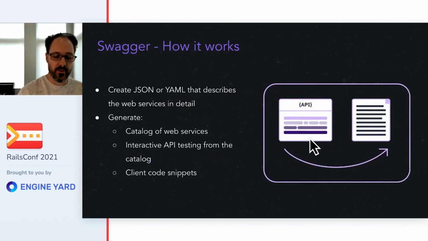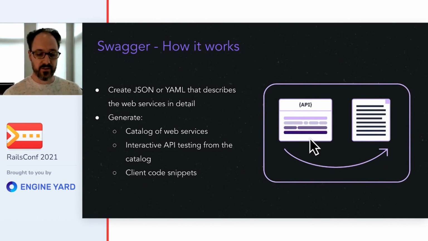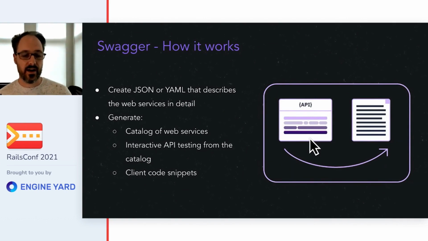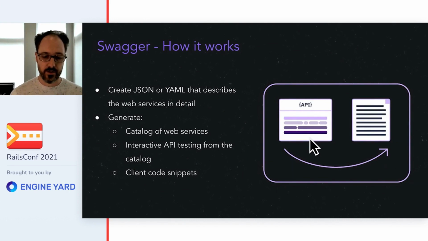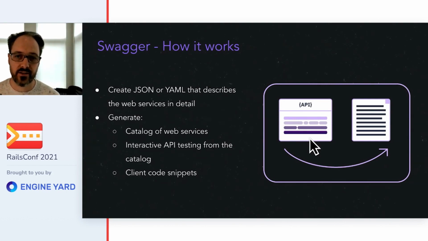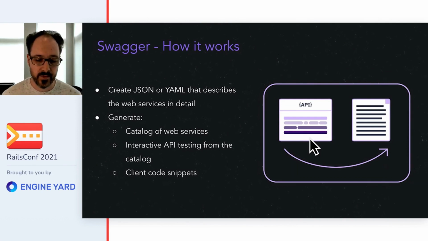Swagger takes YAML or JSON files and generates a web page, which is an interactive catalog of your web services. The catalog contains routes, methods, status codes, parameters, request body, authentication methods, and more. The Swagger spec is extensive and detailed. Swagger is oriented towards documenting published APIs because it's pretty laborious to write and maintain the files. With auto documentation, it can be worthwhile to document internal APIs too.